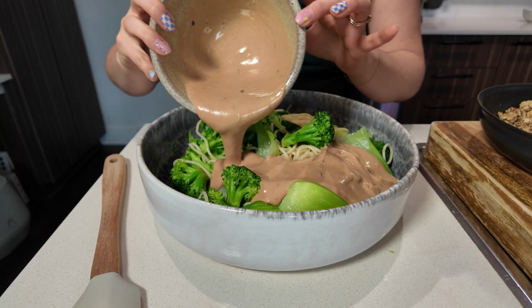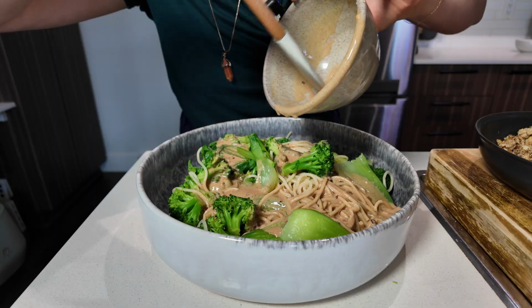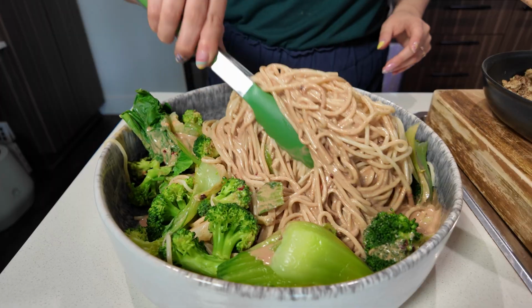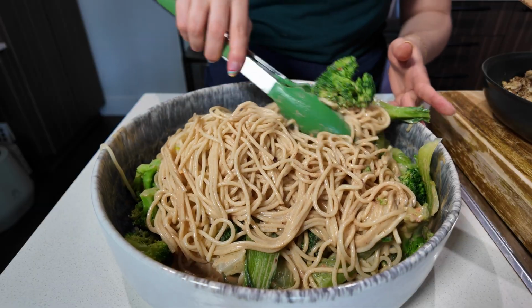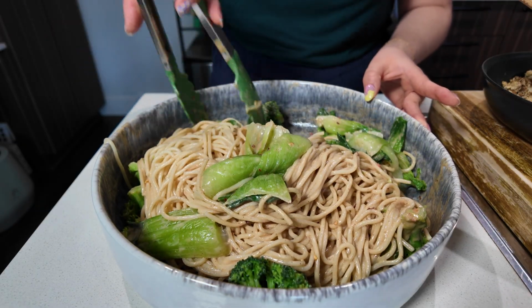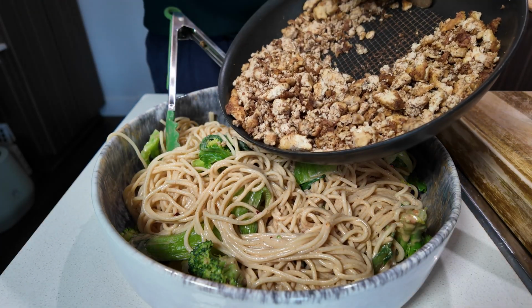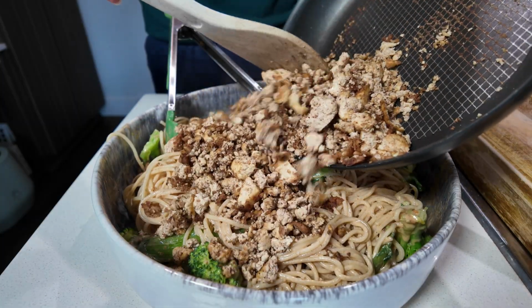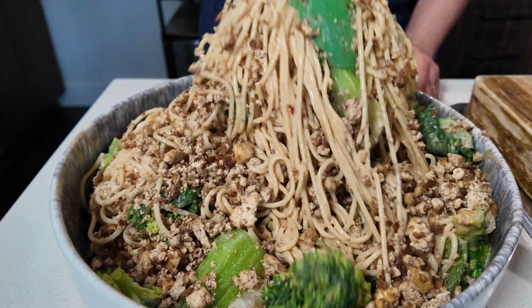And then we're just gonna take our sauce and pour it over. Get every last drop of that liquid gold. No sauce left behind. And now what we always do. Give it a little mixy. We want every noodle coated in that delicious tahini peanut butter sauce. Ugh, and the veggies. Smells like a dream come true. A noodly dream. And finally, we're gonna add in all of our lovely, well-seasoned, golden tofu crumbles. It's the final mixy.